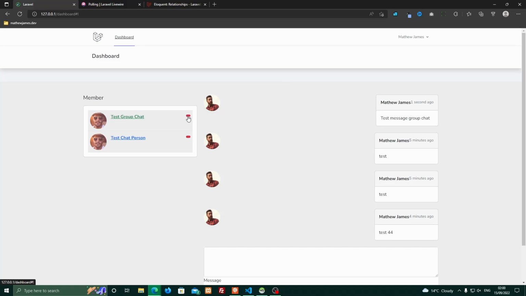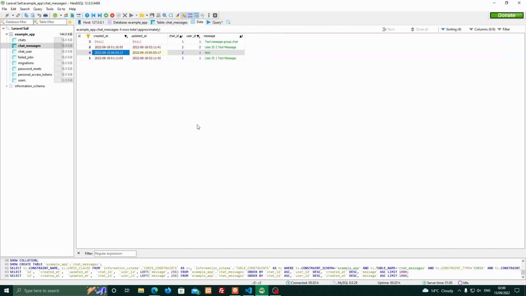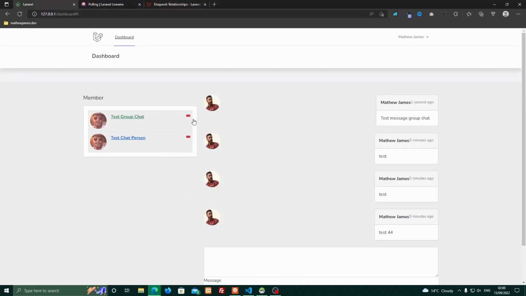That's probably going to include adding another flag on the messages, so read and unread, and when the user's clicked on the chat, we can assume that all their messages are then read, as if you were going on a messenger chat, a WhatsApp chat, that sort of thing. And once they're all read, we can then hide this notification prompt.